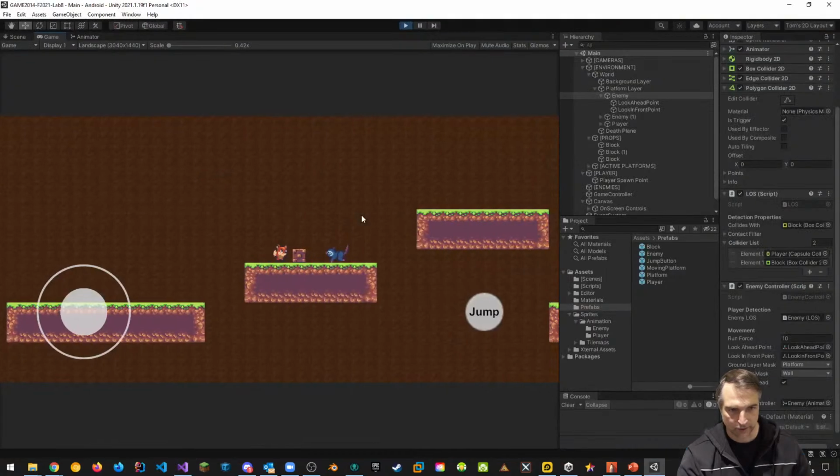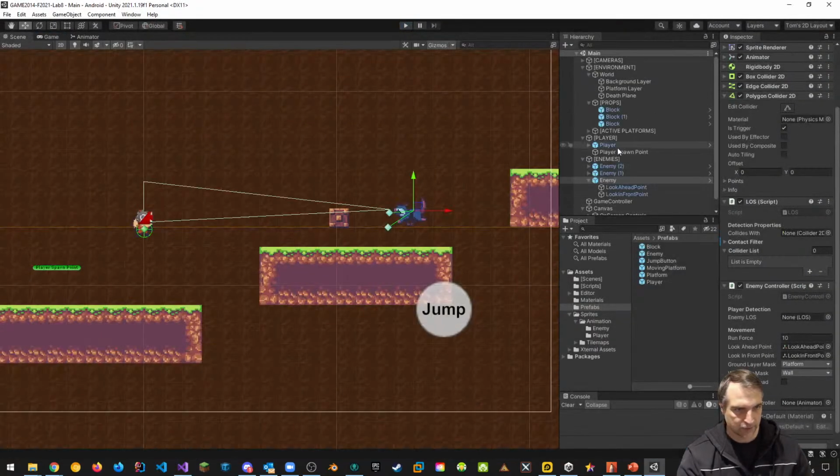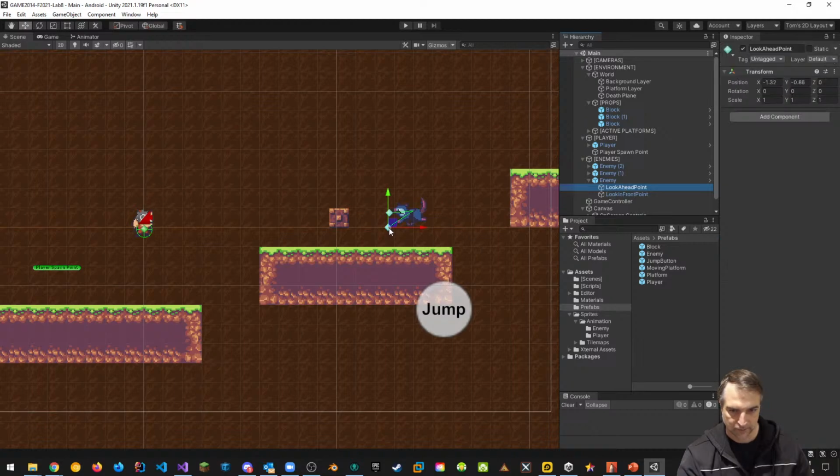Because remember we have 2 points for the object. We have the enemy look ahead point, this part, and the enemy look in front point, which is this one. Look ahead point is like the ground check, right? So look in front point is what we want. We already have this piece. It'll start here, which is outside of the collider boundary, and it'll go from here on.